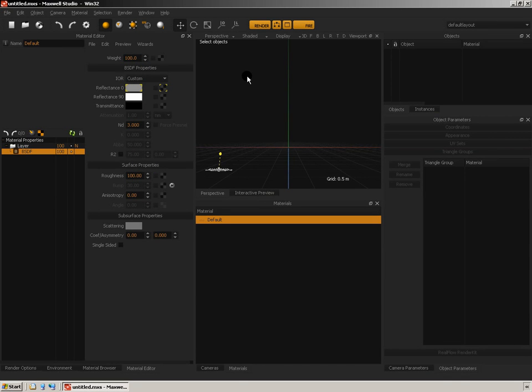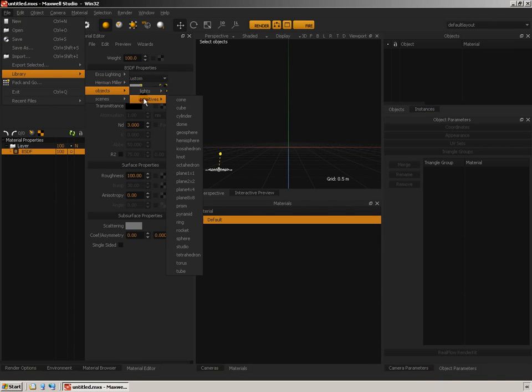Like I said, we're going to start with a new blank document. We're going to keep it real simple so that you can focus on how this new tool works with your workflow. And it's really a very, very cool tool. So I'm just going to go up here to File. I'm going to go to Library, and I'm going to get one of the primitives that we would normally have with our Maxwell install. These all come free with your Maxwell install. And I'm going to start with the knot because it's an interesting shape that just gives us a little bit of variety to work with.